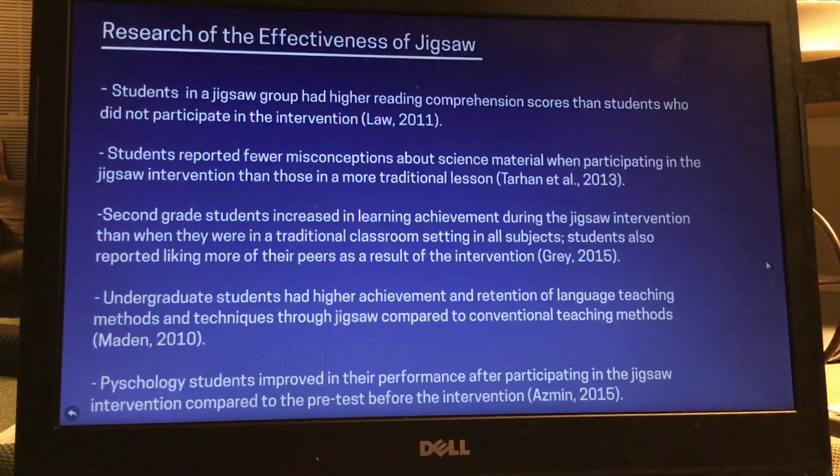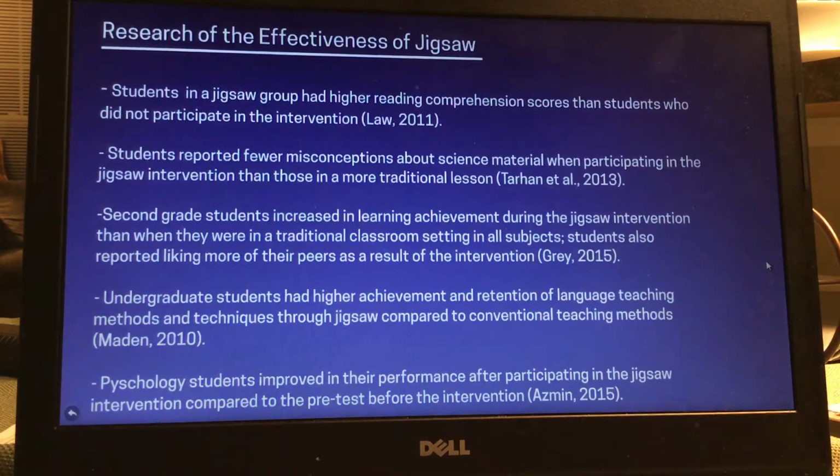A study was conducted in a second grade classroom, and it was found that these second grade students increased in their learning achievement during the Jigsaw intervention than when they were in a traditional classroom setting in all subjects. Students also reported liking more of their peers as a result of the intervention.